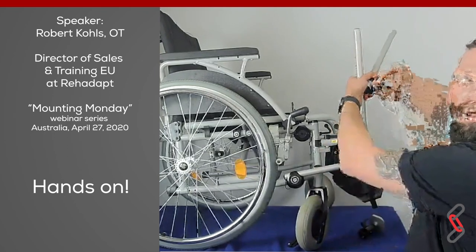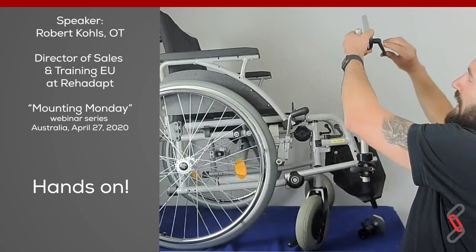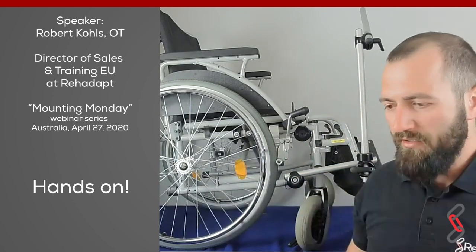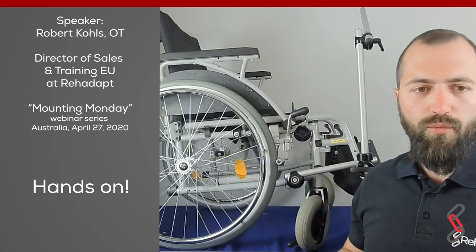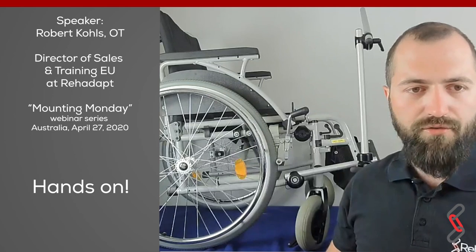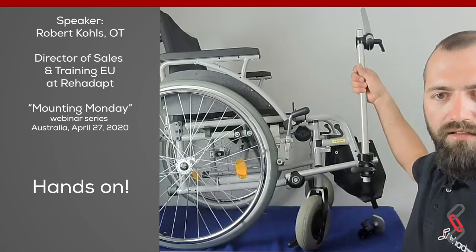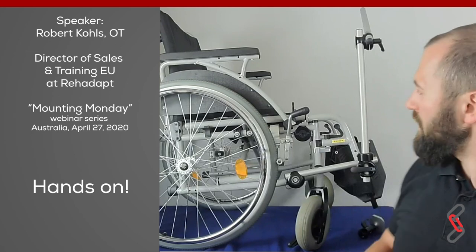Otherwise, some people will come to the idea to use this as a holding system and hold themselves there, or will put a backpack on it. And it happens all the time, and we hear it from a lot of customers. They are driving with their wheelchair, for example, in a public transport bus, and people getting into the bus use that as a holding rail when they are getting in.